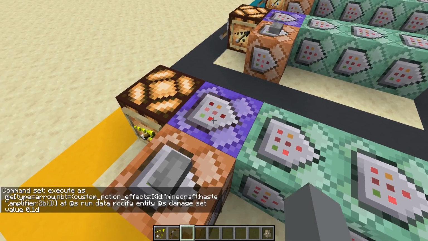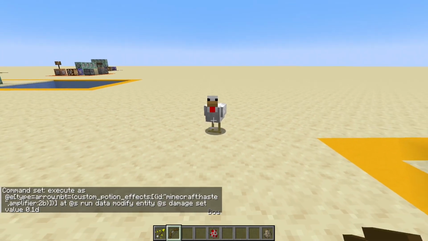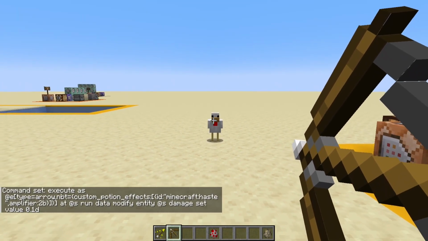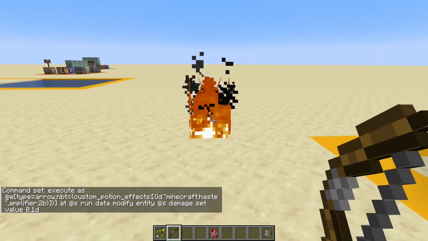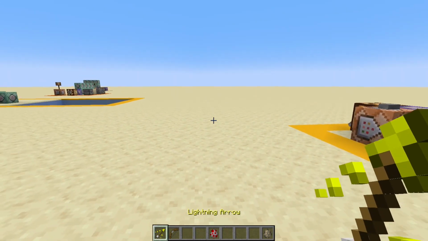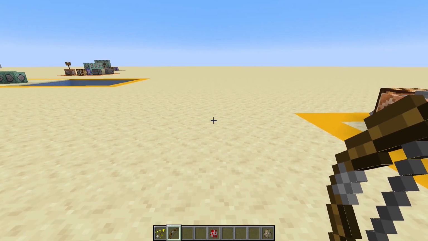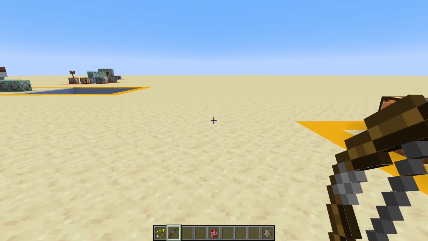of confusing. But if we just take our chicken again, you can see if we shoot it with the arrow, it is still able to summon the lightning despite the fact that normally the arrow would completely annihilate it, but since we've set the damage value so low, it is able to be detected with the command blocks when it gets hit.